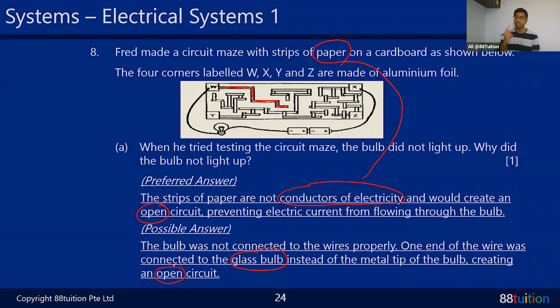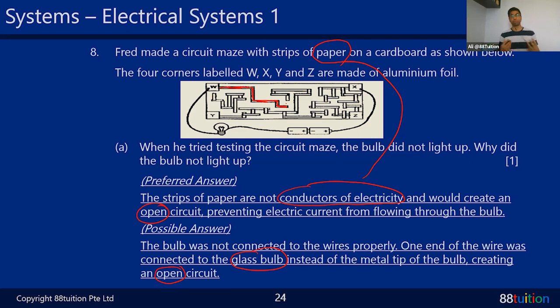How many answers are there? 3 different types of answers. One is you use paper, which is an electrical insulator, does not allow electricity to pass through. 2, it's not even complete because even though he used paper, he must make sure they all touch and finish off at the battery. You must start and go back to the battery, but it's not going back to the battery. There's some kind of breakage at this point here where I drew in red color. I colored it in. And lastly, of course, the bulbs were not connected correctly.